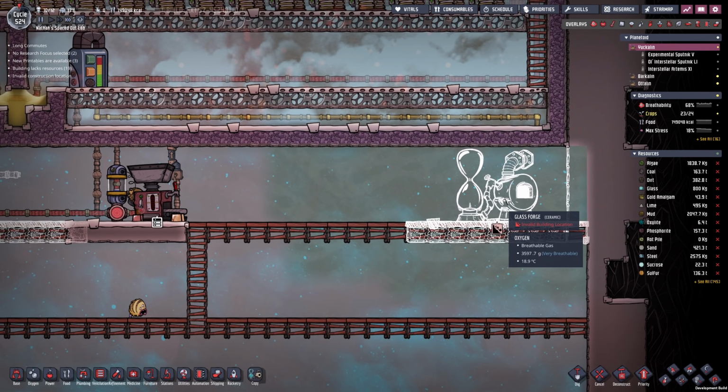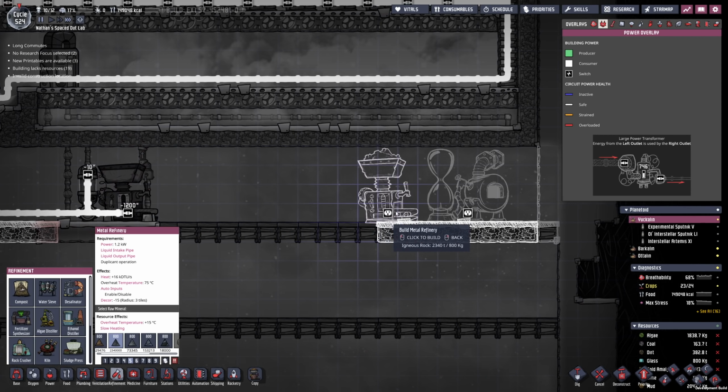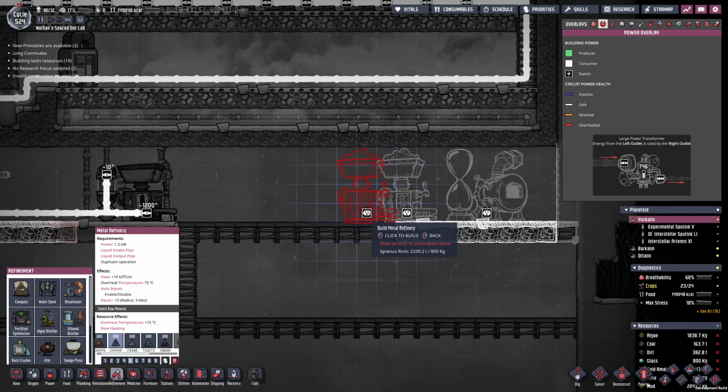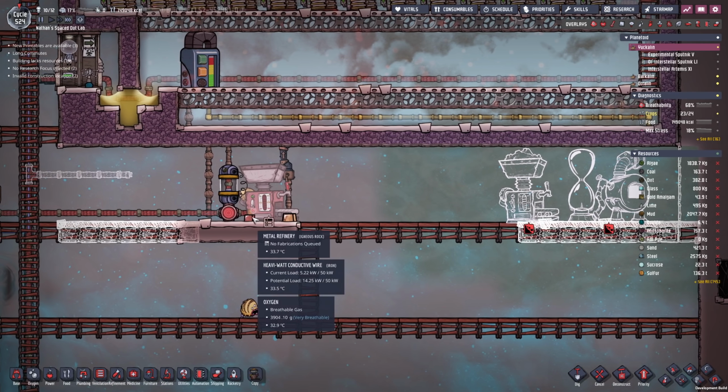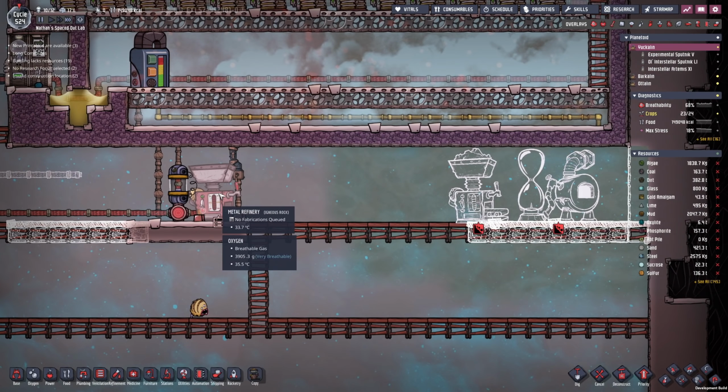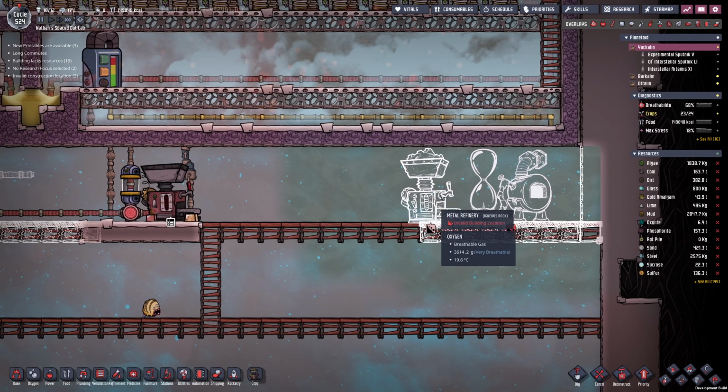Considering we don't need a lot of glass overall in the game, I'm just gonna leave it at 1. And that means the next one would be our refinery setup with the shut off. Oh, actually we don't even need the shut off anymore. We only need 1 shut off for all the refineries. Ooh, this actually means we can set up a whole bunch of them.